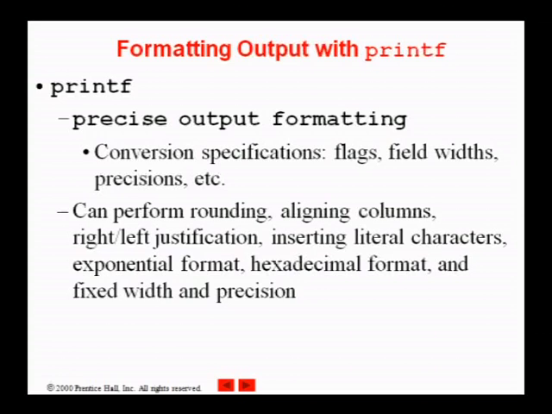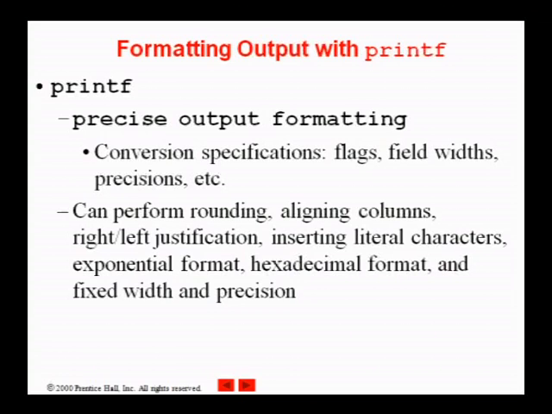So in whatever way you want to display the information, you can display it with the help of the printf function. So: conversion specifications, flags, field widths, precisions, etc. What we can do with printf is display a 4-digit number or a 10-digit number, or I want the fractional values to be only 2 digits, or I want to round it off to 2 digits, or I want to round it off to the entire integer, all those things. Precisions, field widths, rounding, etc.